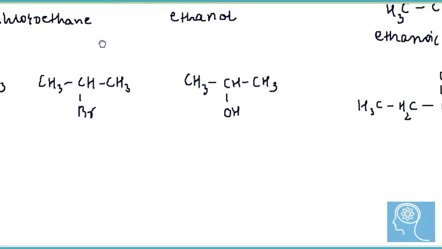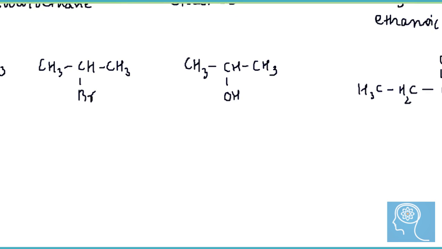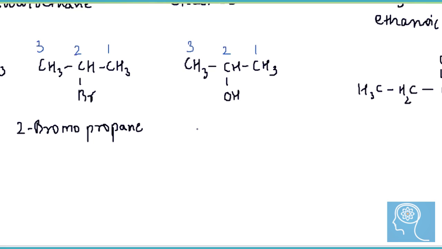Okay. Now in the IUPAC naming system, we number the compound to locate the position of the functional group. We locate the position of the functional group in such a way that it gets the highest priority and the least number. So if we start numbering, it becomes 1, 2, and 3. At the second carbon atom of the propane chain, bromine is attached. So it becomes 2-bromopropane. Similarly, let's start numbering: 1, 2, 3. At the second position, the hydroxyl group is attached. So it becomes 2-propanol. Remember, replace E by OL. 2-propanol, because the hydroxyl group is at the second position.